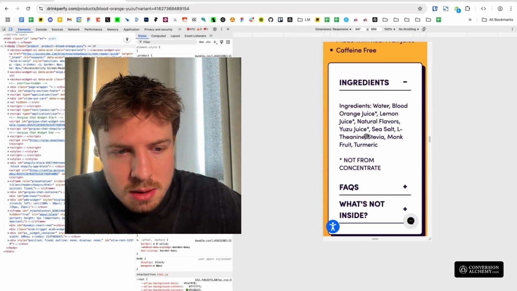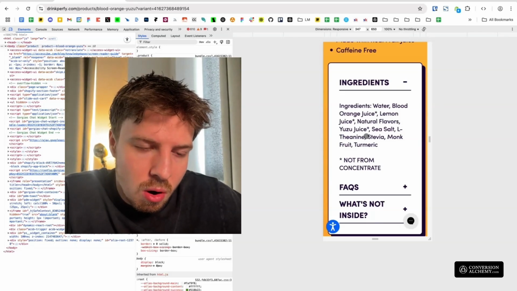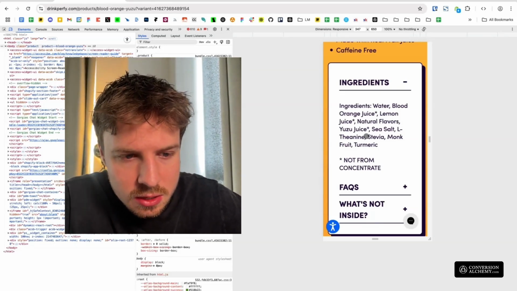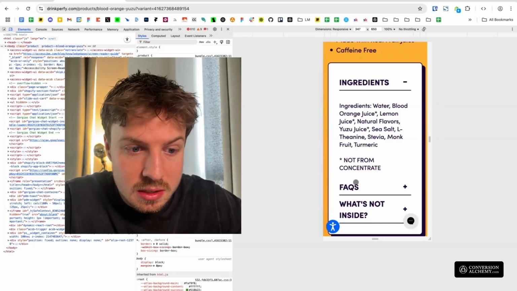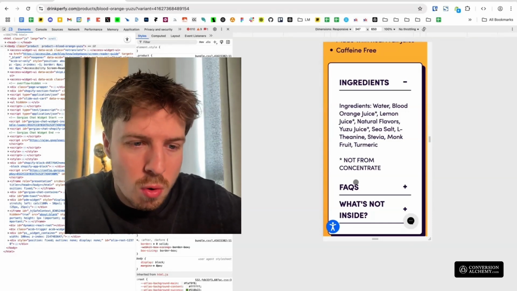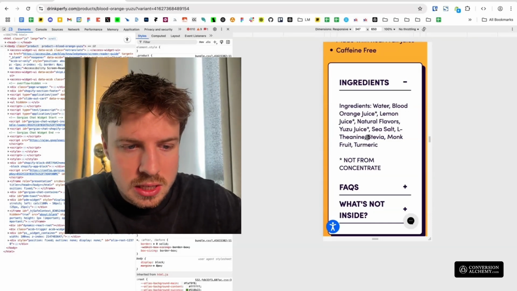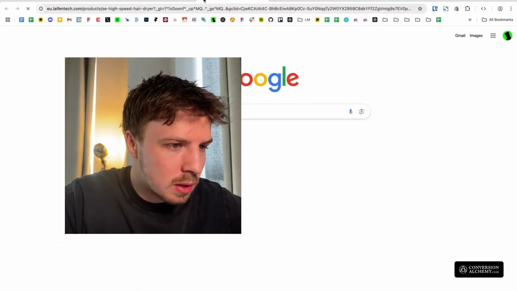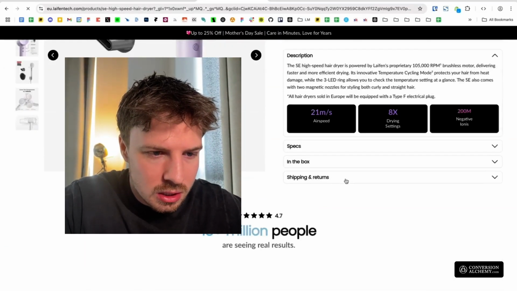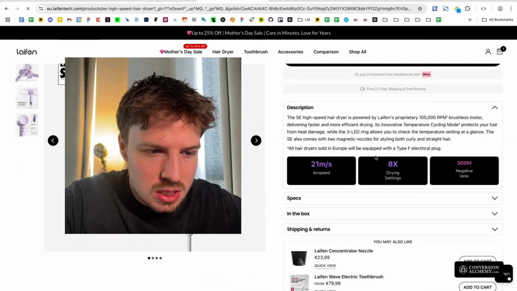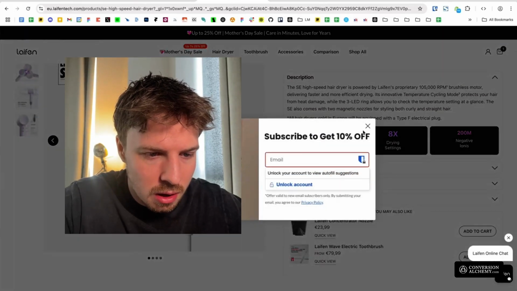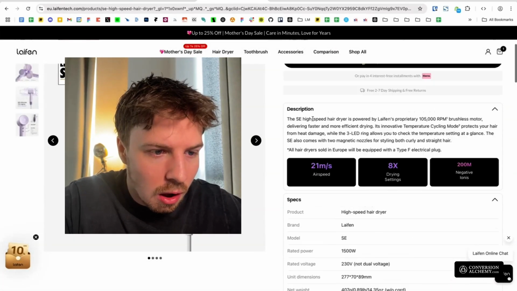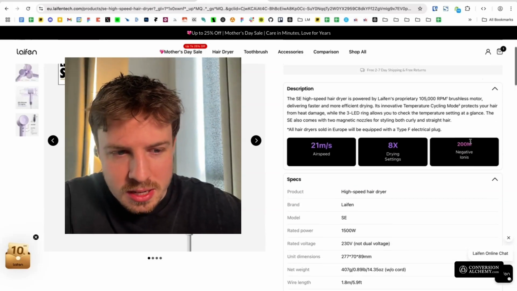So this ingredients tab is probably going to be a very important part of your brand to communicate the ingredients that are inside your product. And what I would say is, if we know that people are engaging with this and we know this information is important for them to read, how can we break it down and make it easier for them to consume? I'm going to show you a brand that I've worked with, one of my clients here, Life, and I can show you one of their tabs. So you can see these are their tabs over here. We've got in the box, the specs, the description. You can see how we're breaking down the information.